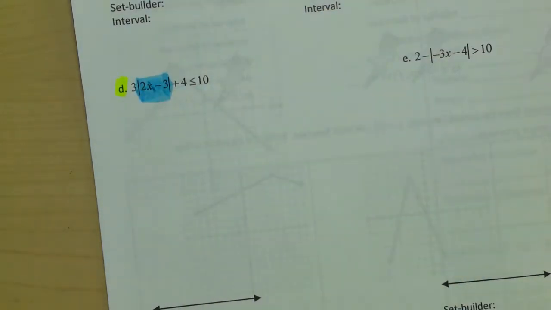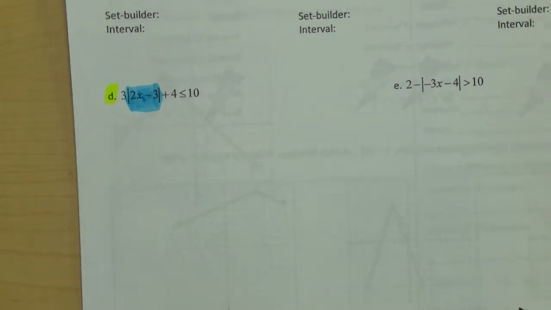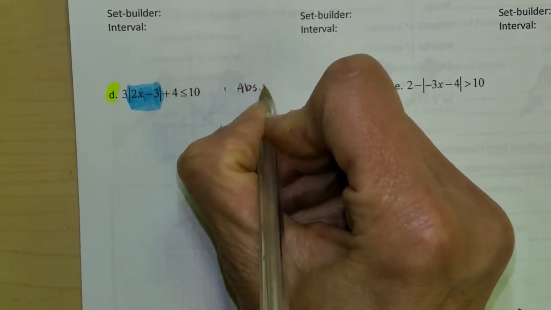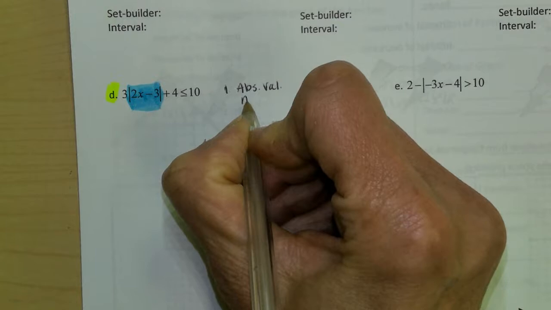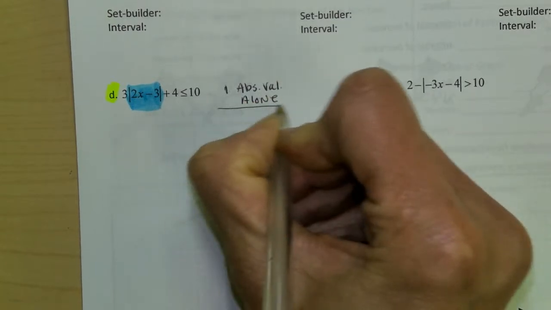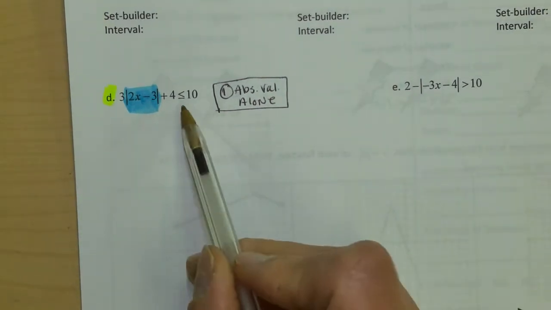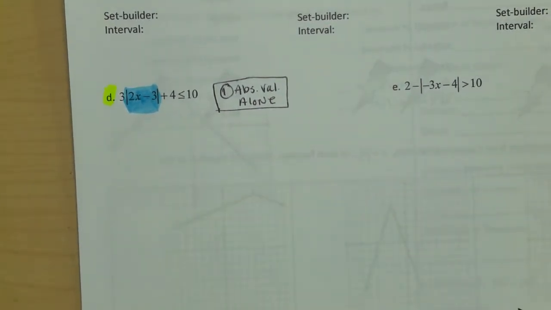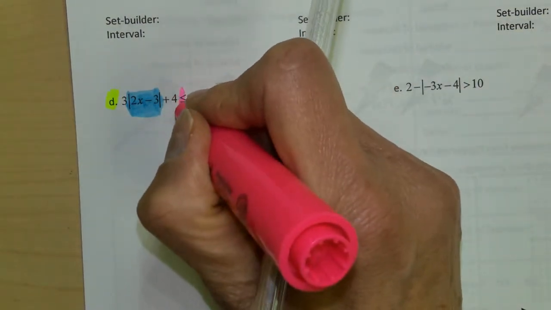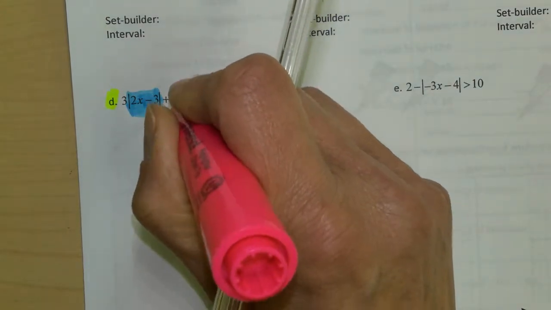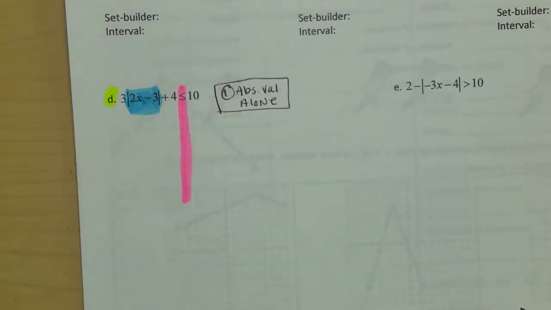When I'm doing an absolute value problem, I need to think about a case A and a case B. But before I even do case A and case B, I have to get the absolute value alone. That is key. The very first thing I need to do is get the absolute value alone. I also have to pay attention to where the inequality is. So that inequality is right there. That's the great divide, the great chasm. It takes work to get to the other side. That's where things stay balanced.